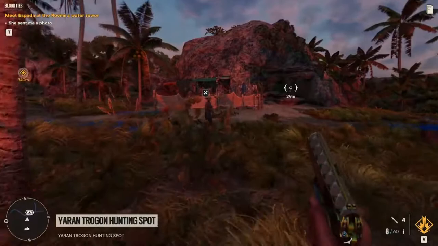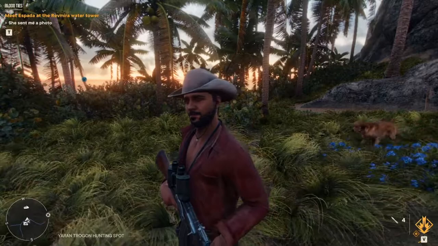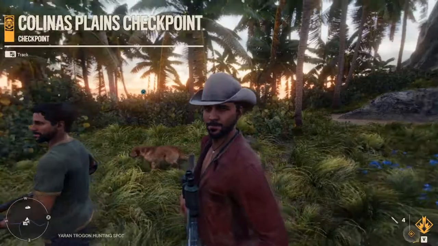Come here. Oh, do you have information for me? Tell me what you know. Danny, got word that a checkpoint's been finding escape outcasts. You should go pay them a visit and tell them what a good job they're doing. Muchas gracias.